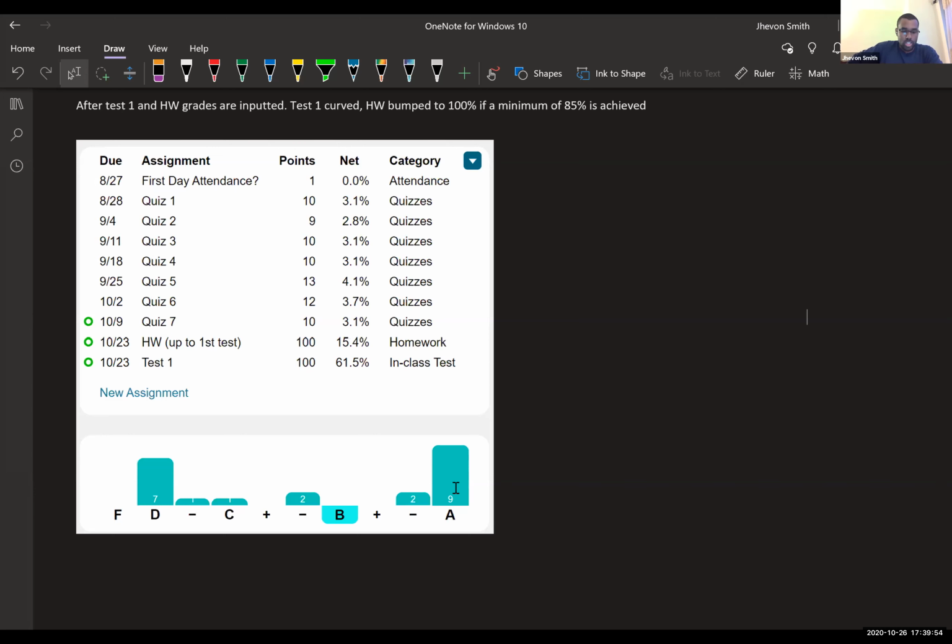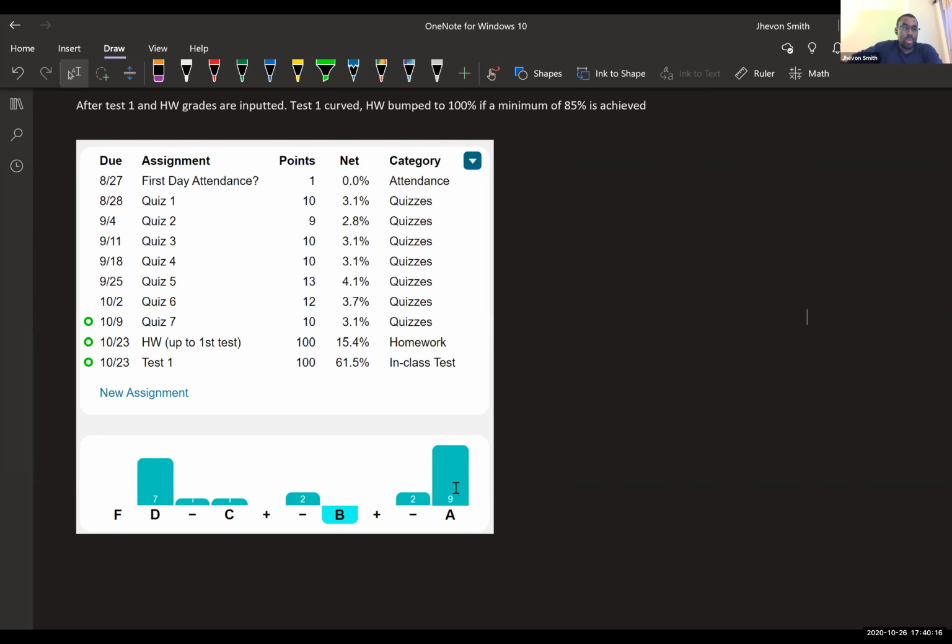And this is sort of what the distribution looked like for the test as well. So I had a bunch of people getting around 80s, and then another bunch of people getting around 40s. So there was a definite split there, and I had very few people in between. The average for the test was, I don't remember, mid to high 60s somewhere.